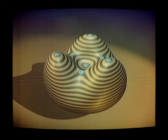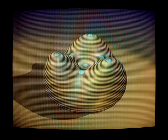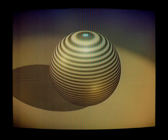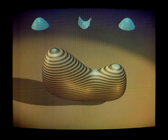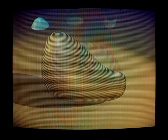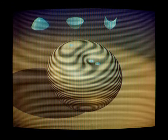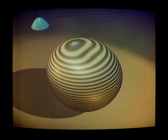Near a bowl or a dome, the horizontal stripes form rings. Near a saddle, they form an X. But how does that change anything? Spheres don't have saddles. Ah, but the point is how these features interact. Look, a dome and a saddle can come together and cancel out. Likewise, a bowl and a saddle can cancel out. But bowls and domes, like electrical charges of the same sign, normally don't get near each other.